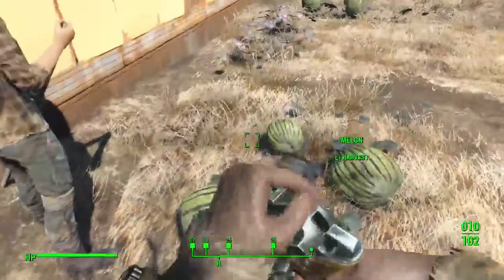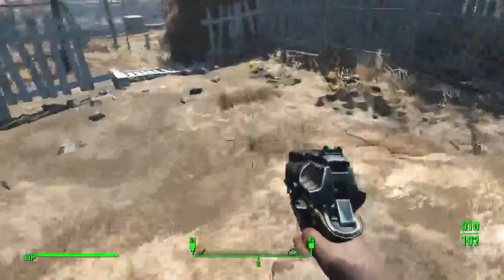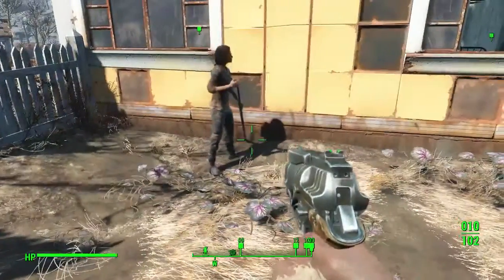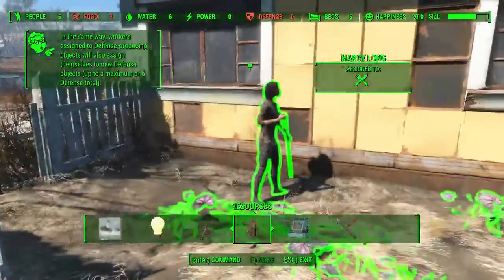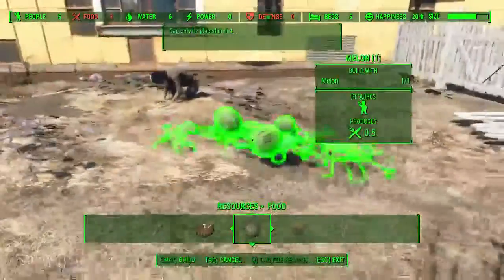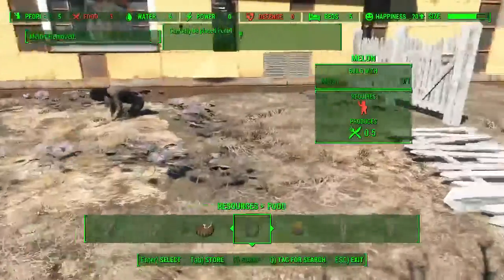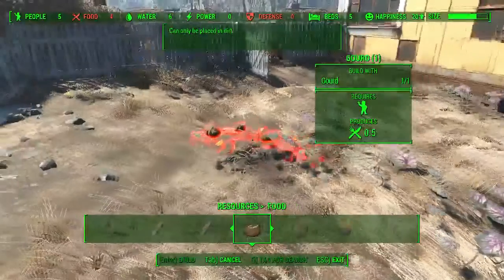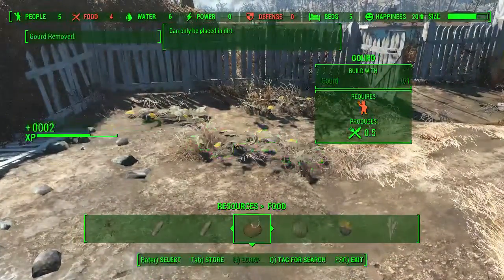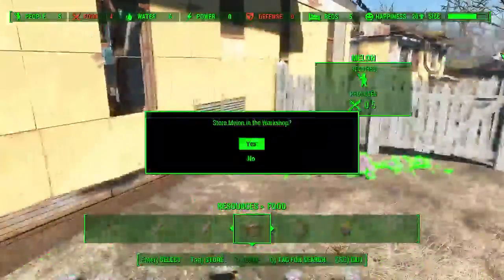But if we look here, oh, there's melons. Seems to be growing well. Well, we may actually be in a pretty good situation here. She's assigned to making food, and we're slowly increasing our food capability as well. Still, it'll take some time.